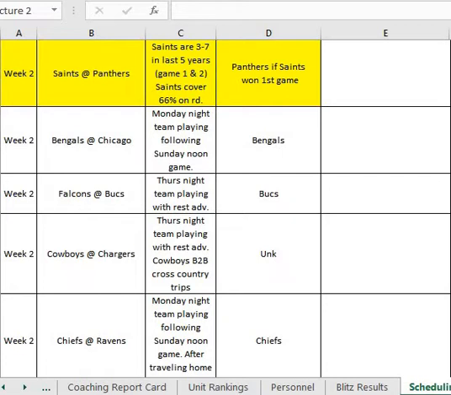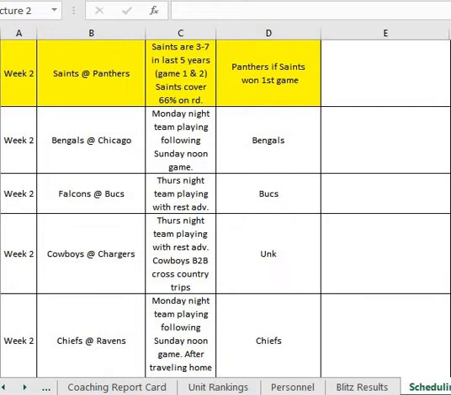Cowboys at Chargers, same thing. The Cowboys played that Thursday night, so they'll have a little bit of a rest advantage on the Chargers. The one thing I will say about the Cowboys, though, is that they're in Dallas, they're going to fly all the way out to the East Coast to play in Tampa in Florida, come back home, then a few days later get back on the plane, fly the other direction to Los Angeles to play the Chargers.